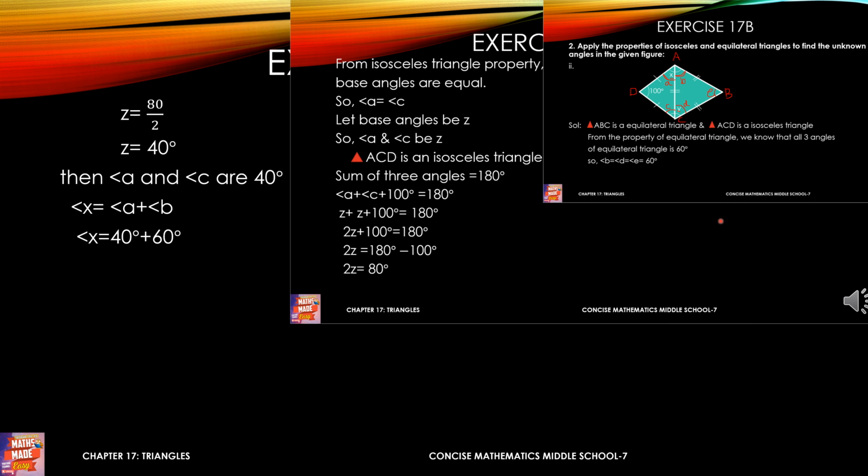And angle B, just now I told you, for an equilateral triangle, the angles are always 60. So 60. 40 plus 60 will be 100. So angle X is 100. Similarly, for finding Y, you need to add angle C plus angle D. What is angle C? 40 degrees, plus angle D is 60 degrees. Now 60 plus 40 will be 100 degrees. Now you have got X and Y which we needed to find out.